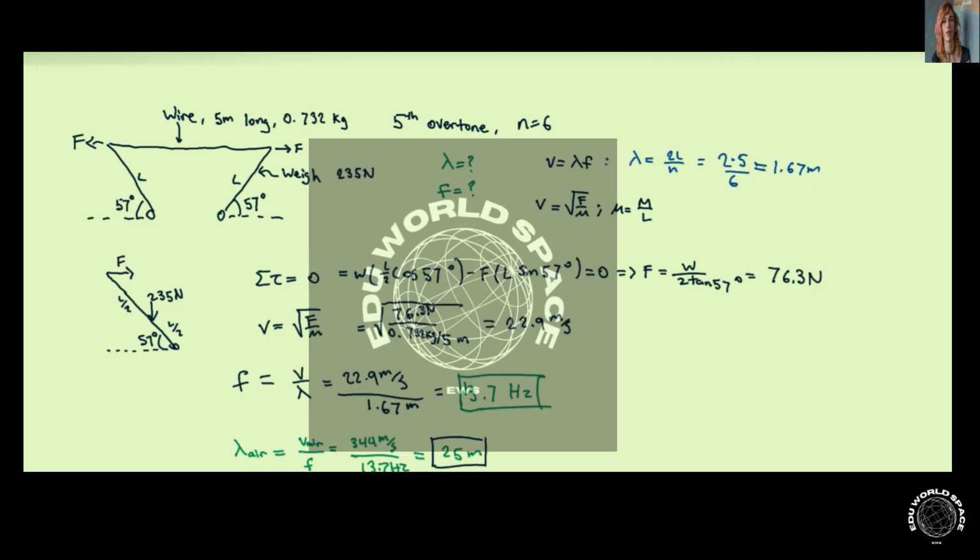So to recap, we were tasked with finding the wavelength in the air and the frequency in the air. We found the frequency by using our v equals the square root of F over mu equation and solving for the force by considering a free body diagram in equilibrium and calculating the torques. We found the wavelength on the wire and used that to calculate the frequency in the wire. We note that the frequency on the wire is the same as the frequency of the sound waves in the air. From that, we calculate the wavelength in the air by using v is equal to lambda f, plugging in the speed of sound, 344 meters per second. So that's involved. I encourage you to look at this as long as it takes to get it. But that's the end of this problem.